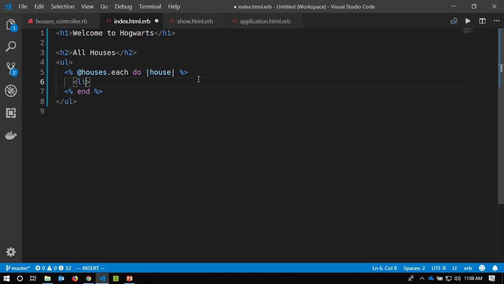So for every house, I want an LI. And at least initially, maybe I'll just hard code in the words house name. We know that we have 8 houses. So if I now go to the index controller action, I should see welcome to Hogwarts, all houses, and then I should see the words house name 8 times inside of an unordered list.